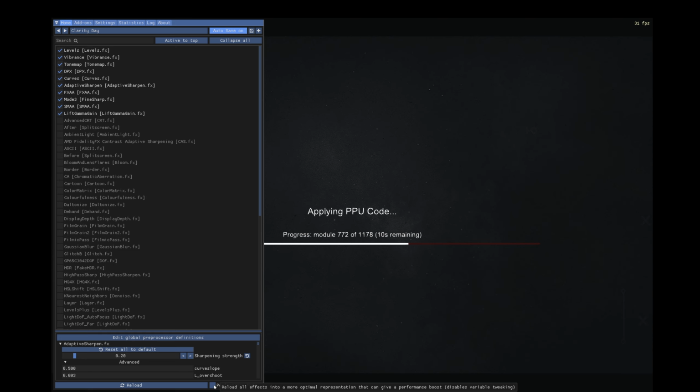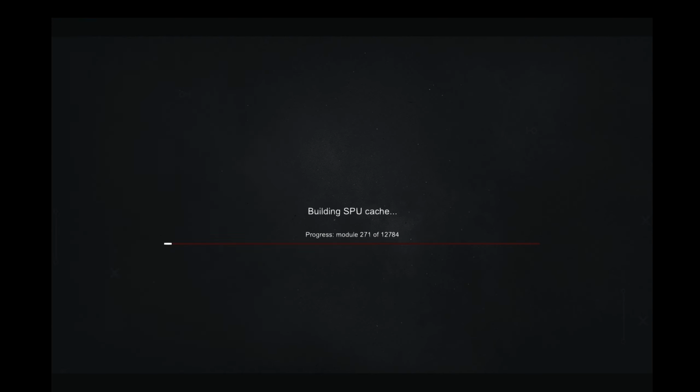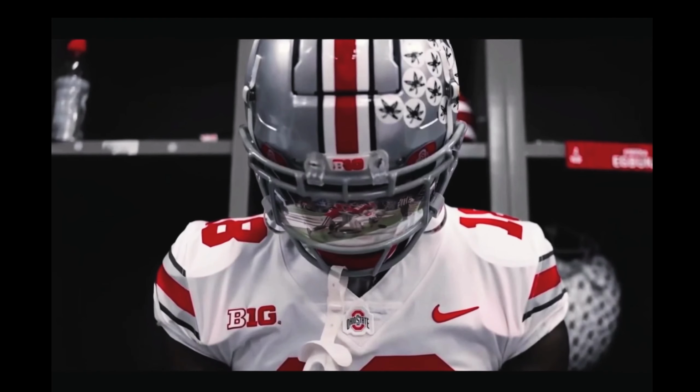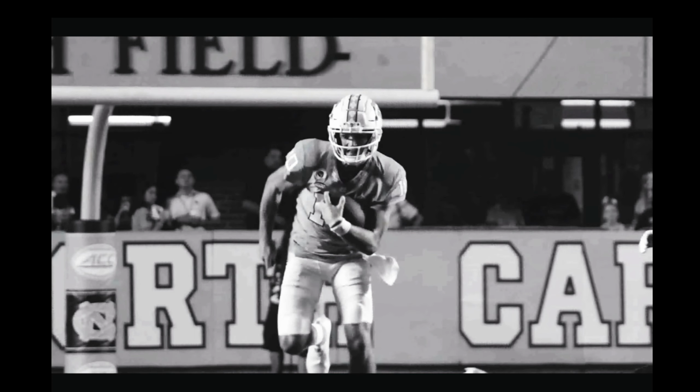I don't really see a difference, but Clarity Day is what I go with. And then you want to click performance mode, and now you have the ultimate graphics for Reshade for Revamp, and you also have the good gameplay. I'm gonna load up and show y'all what everything looks like, all the tattoos, the mods, the helmets.